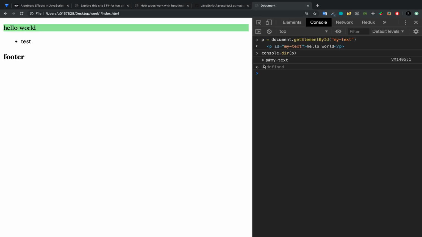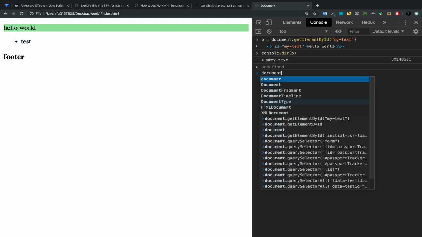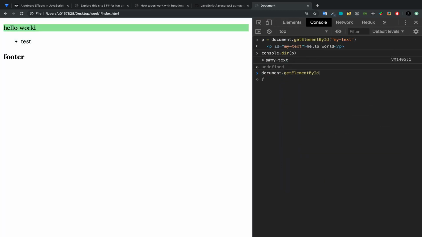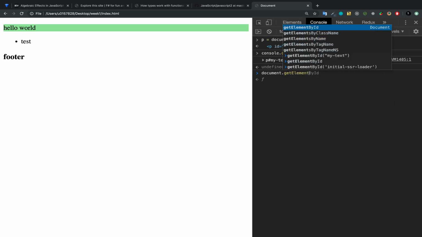Like IDs can get access to classes as well? Sorry? If we are using ID to get, for example, the access key, can we use the class in the same way? Yes. Okay, we will see. That's a really good question actually. So we have document.getElementById. Does it make sense? We give it an ID, it gives us a node. We have getElementById.